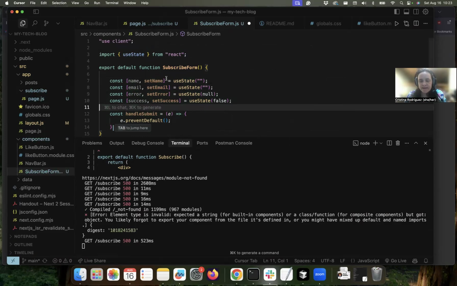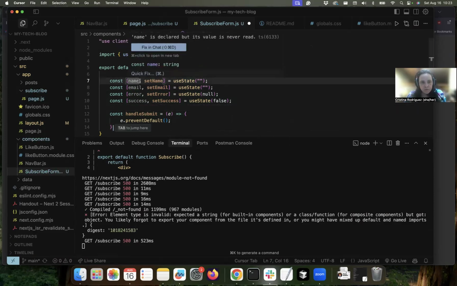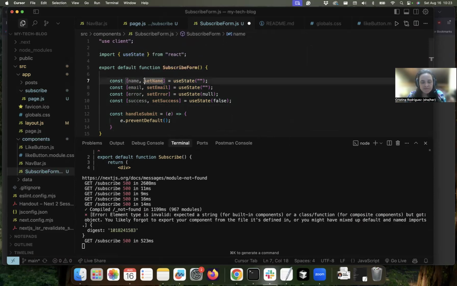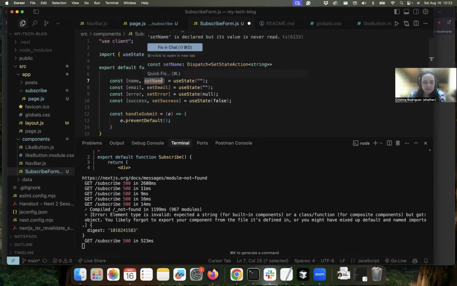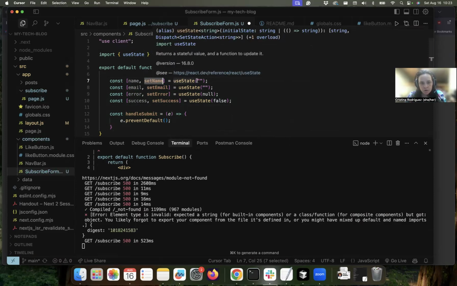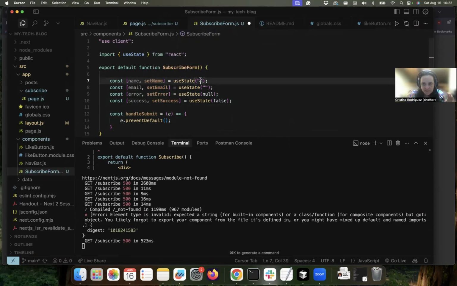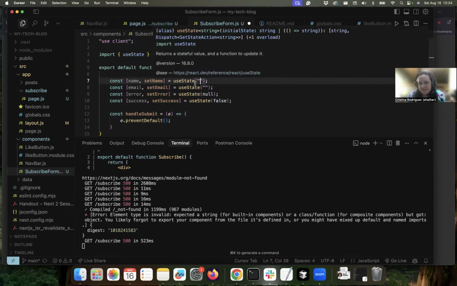So how you handle a state, and this is React syntax, this is not Next.js syntax, is that you create a state with the name of your state, the name of the function that will handle the state, and you use the hook useState, and in the parentheses of the function, a hook is a function, you bring the initial state of that variable. In this case, because I don't know the name of the user, my initial state for name will be an empty string. I have no idea what the user will give me.